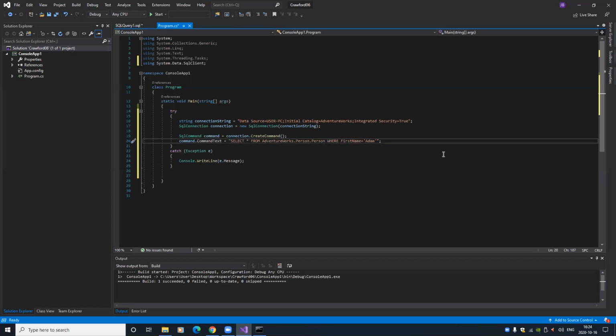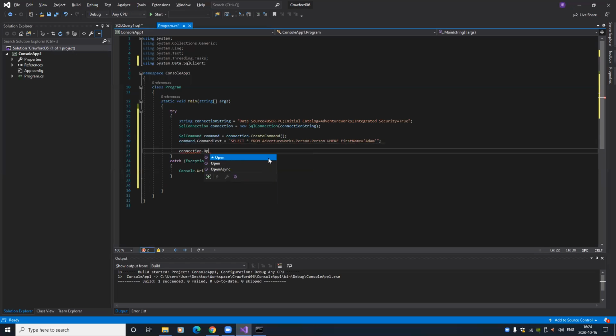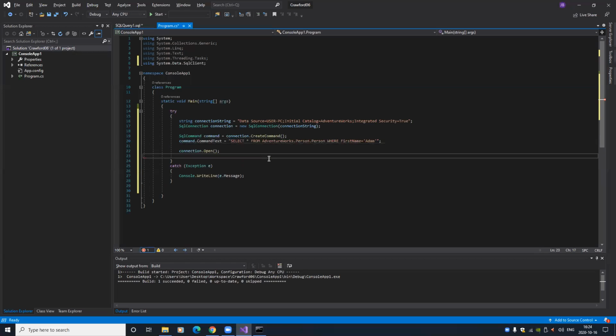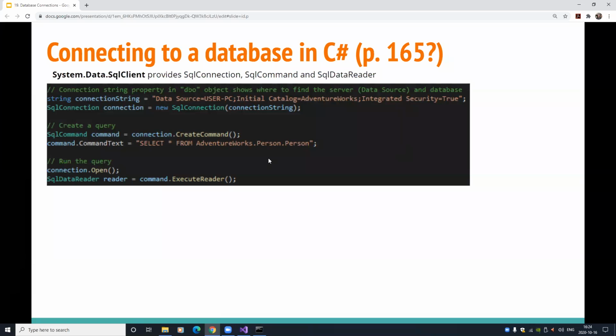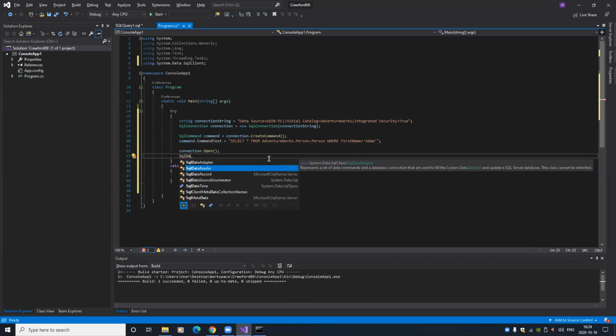We've got our little SQL query, and now we can just run the query. So we're going to open the connection to the database, connection.open, and obviously there's a lot going on in the background there, but we don't have to discuss that. Now there are two types that allow you to read the response of a query. The one we're going to discuss first is the SQL data reader. Okay. So you can see that this is forward only, exactly like our XML one. So it's forward only. You can only go forward through the responses.